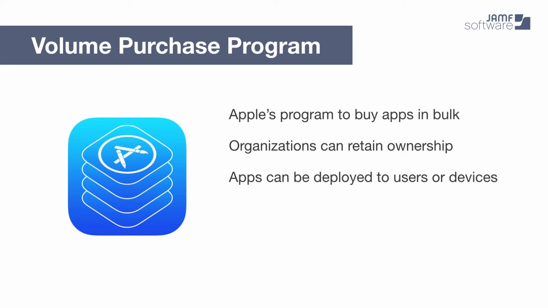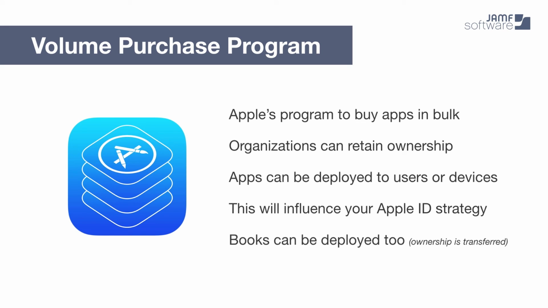They now allow you to deploy apps either directly to a user or to a device. And this is something that's brand new. In the past, it used to be everybody had to have an Apple ID to deploy it on there. Now you don't necessarily have to. But choosing between these two will really influence what your Apple ID strategy will be. Also of note is that books can be deployed using this program too. However, there's a little ownership caveat there, in that ownership is fully transferred to the end user. Organizations can't retain ownership of books, only apps.